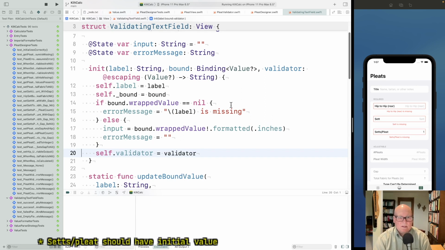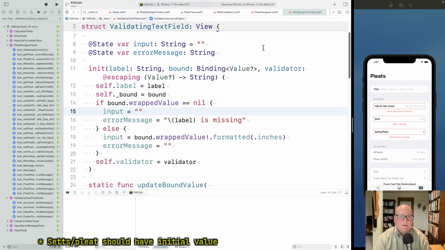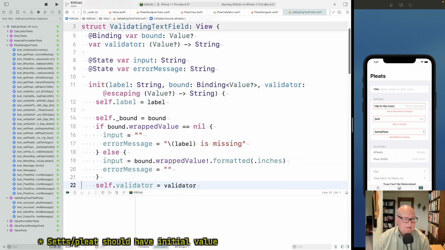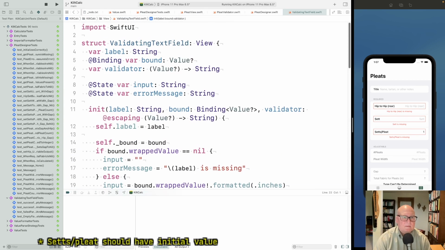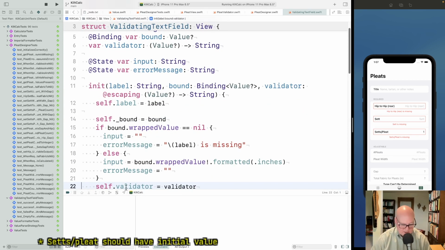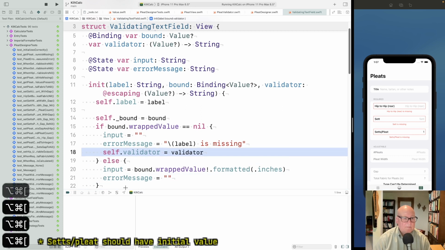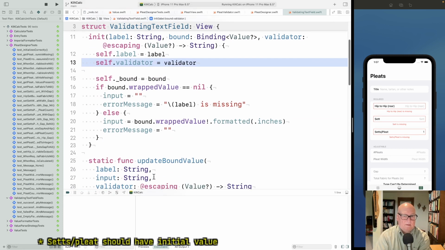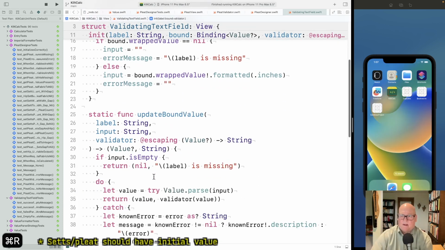All right, so input starts empty. If it's not, maybe I could just be explicit there. That's the reason we have this, I guess. Okay. So one way or the other, it gets filled in. So this way, you read both cases, you know input is filled in, error message is filled in. Okay, and I'll put a little spacing in here. Let's move this one up. Okay. Try again.